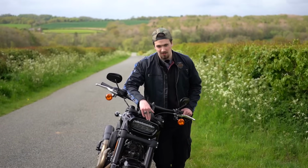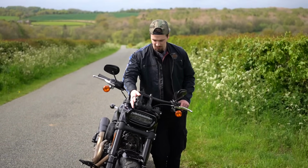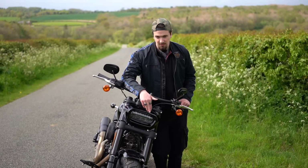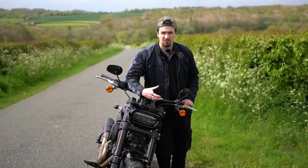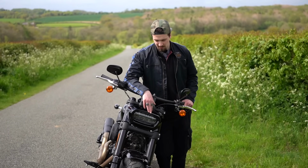Now the headlight that's on the Fat Bob, at first when this bike first came out, when they released the new Softail models, I didn't like it at all. But over the years this has really grown on me, and it brings a sort of modern aspect to a classic looking bobber. So I think it's a really nice headlight.